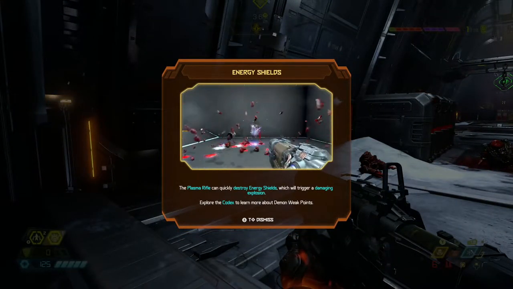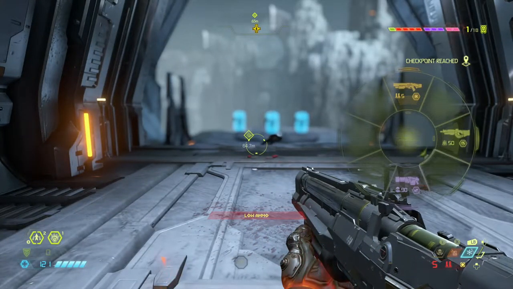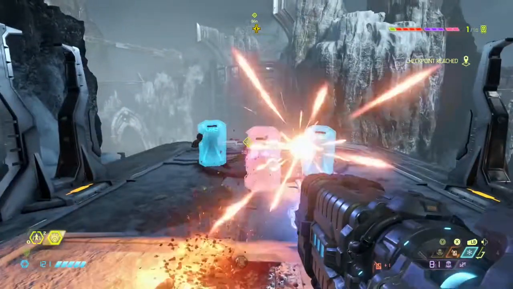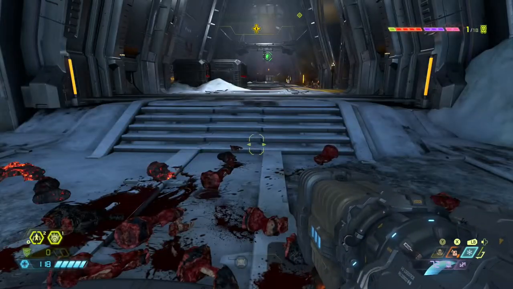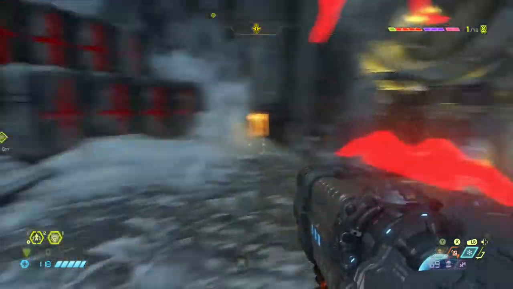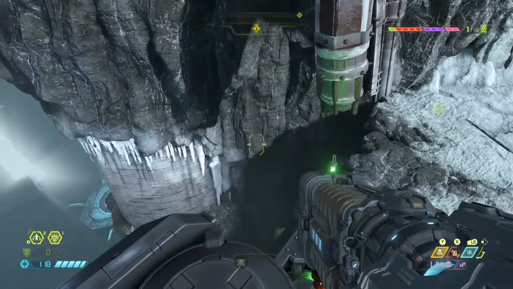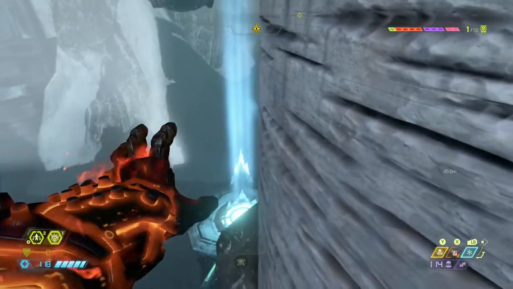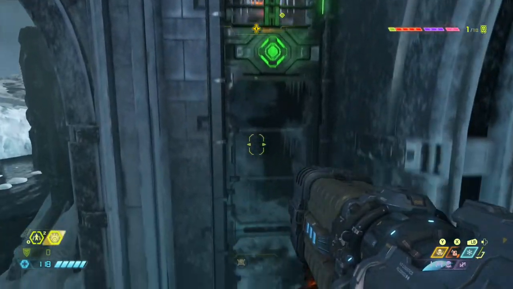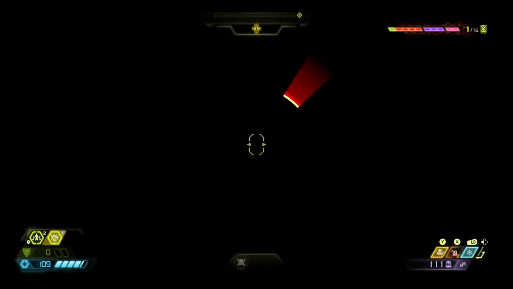Energy shields. The plasma rifle can quickly destroy energy shields, which will trigger a damaging explosion. Okay, interesting. Oh, I haven't seen this menu yet. Plasma rifle. Here we go. Holy crap. Okay. I see how it is. Okay, hang on. Okay. Let's go. Ow! Nearly had it. Right.